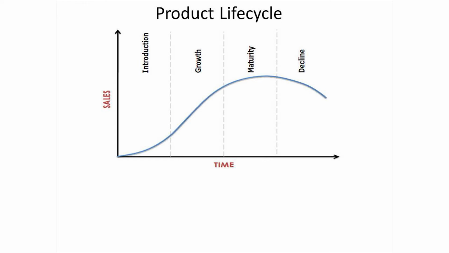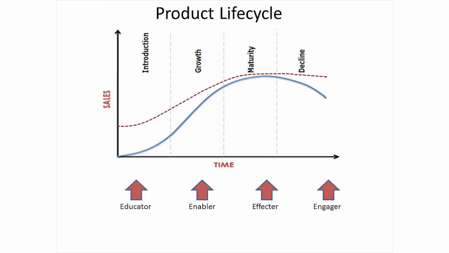Educators can help the introduction phase of the product lifecycle as that is when the entrepreneur seeks ideas from the customers as well as build product awareness. Enablers expand the market and enable more and more people during the growth life cycle of a product. When a product reaches its maturity phase, the effectors assess the value the product still brings to the customer and decide the proper mix of marketing dollars to lend the customer the maximum value. When the product is in a decline phase, there's a gradual disinterest in the product. The engagers keep the customers in the engaging zone and help them with other products through the engaged relationship.